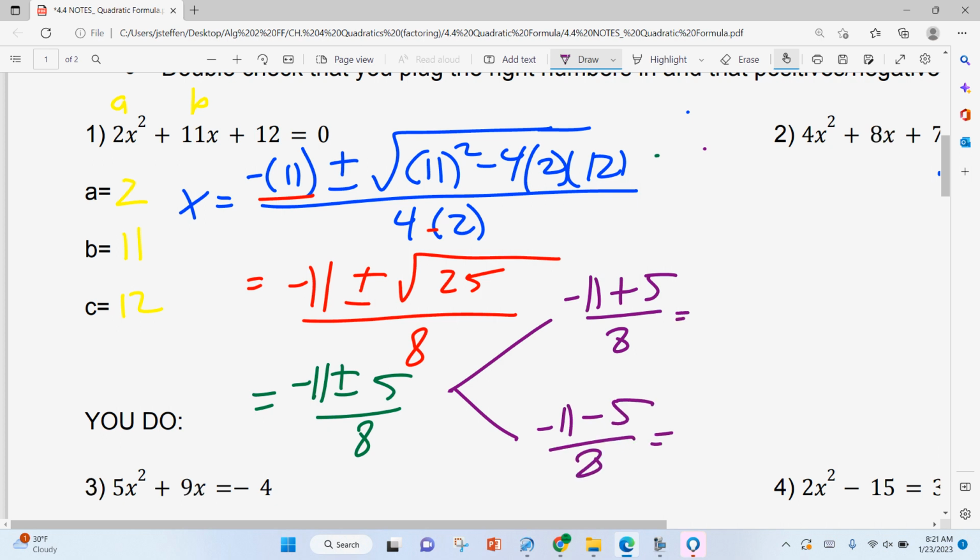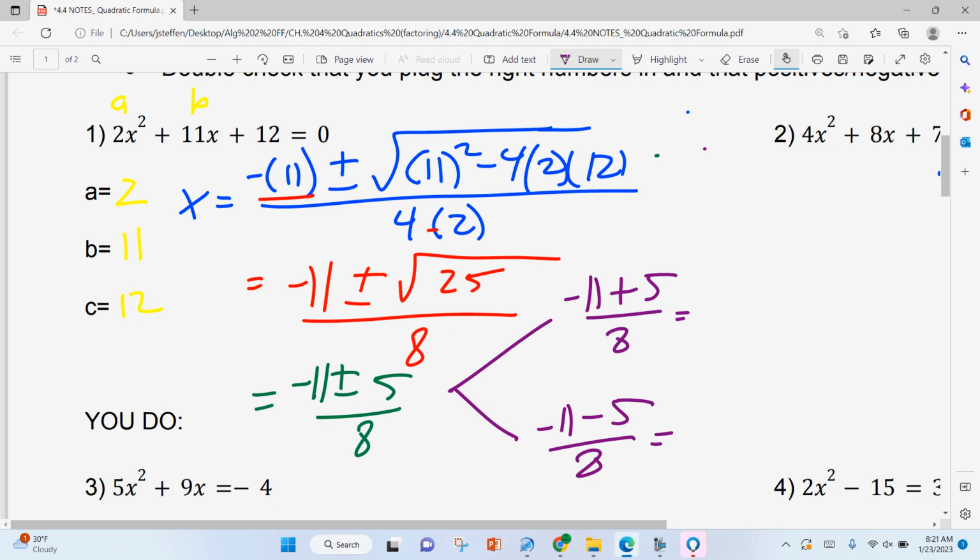Now, again, from here, not a bad idea to use your calculator. It's kind of hard because when I was in high school, we never had a fraction button on a calculator. We had to use division, or if you do, you have to use parentheses. Since you guys have a fraction button, you can do that. Negative 11 plus 5 in the numerator, 8 in the denominator, hit enter, that's fine.